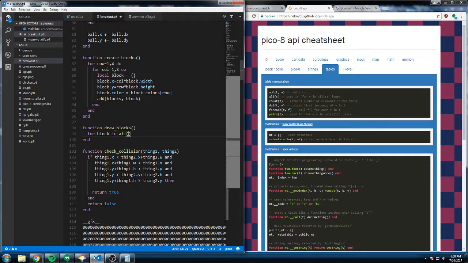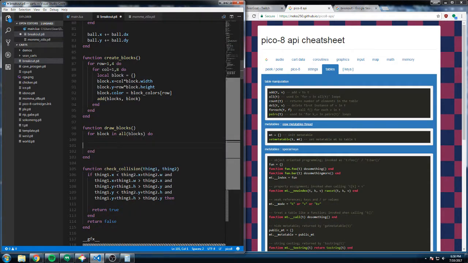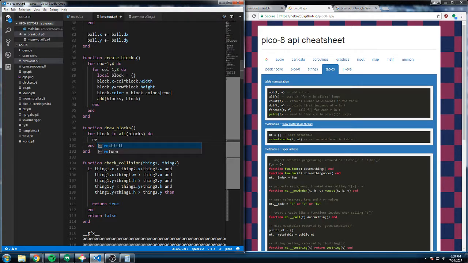Yeah, for each block in all blocks, do rectfill block.x, block.y, block.x plus block.width. I want it.